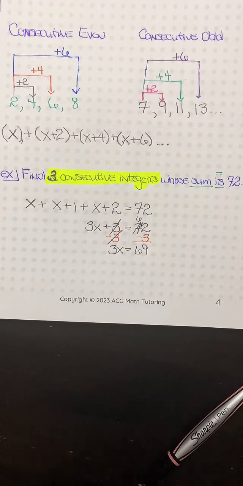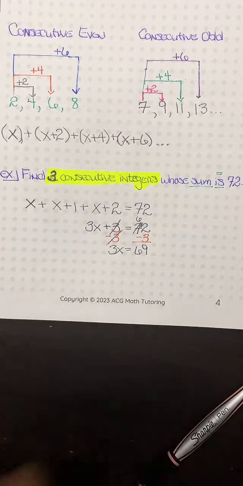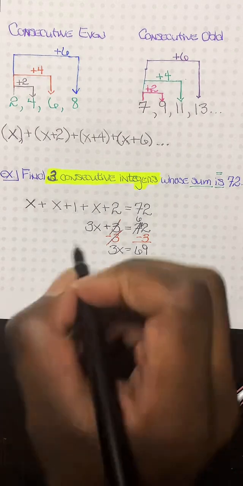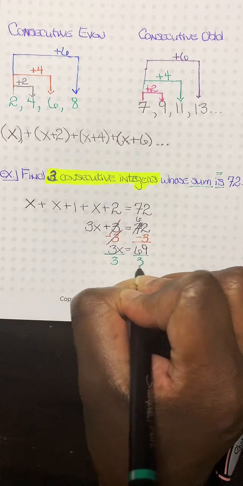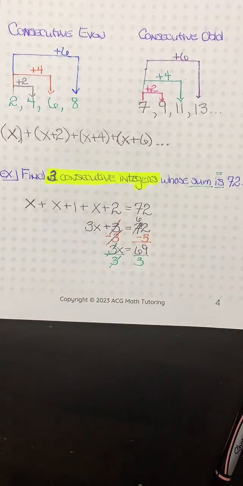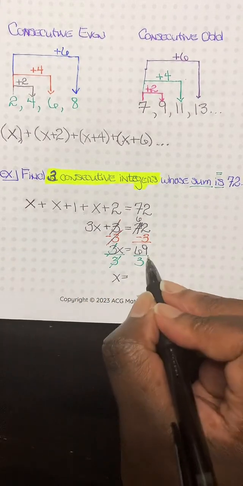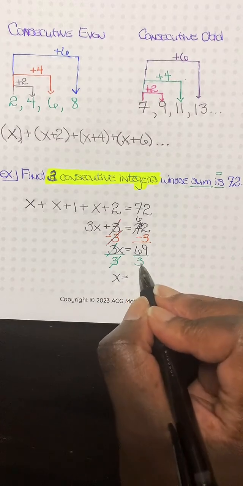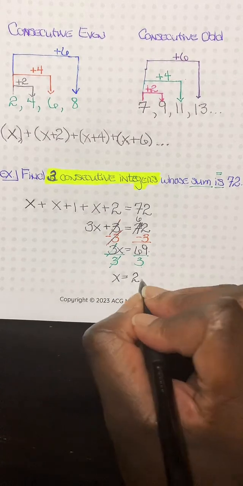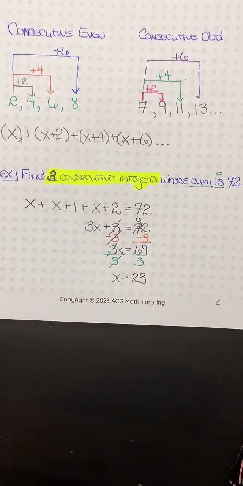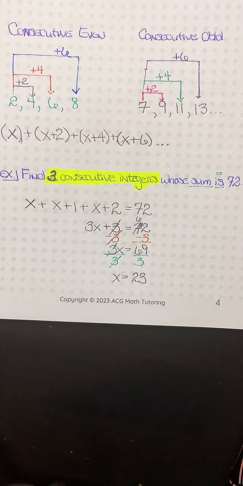So now, what are we going to do? We need to get x by itself. Your boo is acting up. So what we got to do? We got to divide him or her out of your life. Divide by 3. So now you have x equals 69 divided by 3. 6 divided by 3 gives me 2. 9 divided by 3 gives me 3. So a lot of you guys that said 23, right?